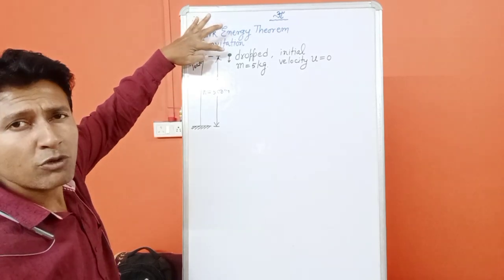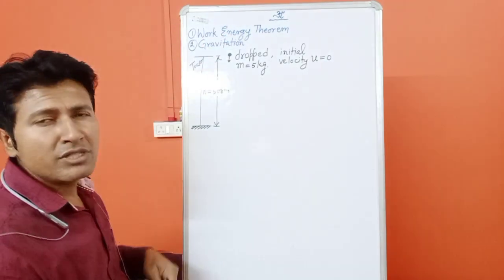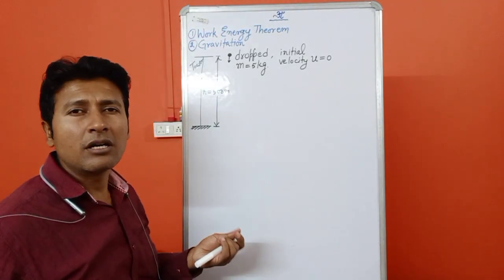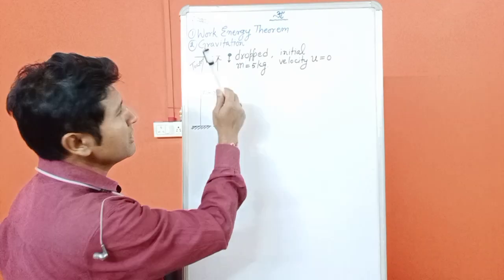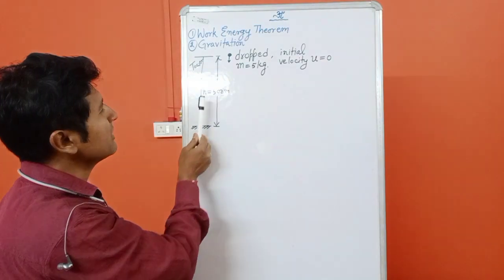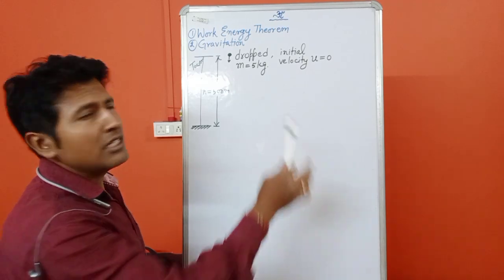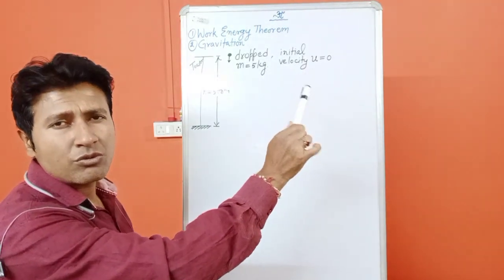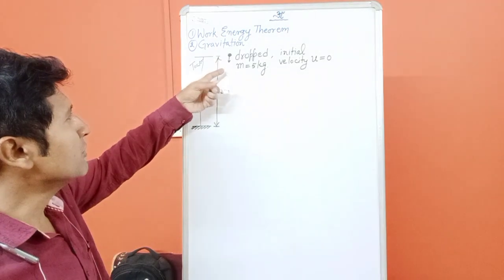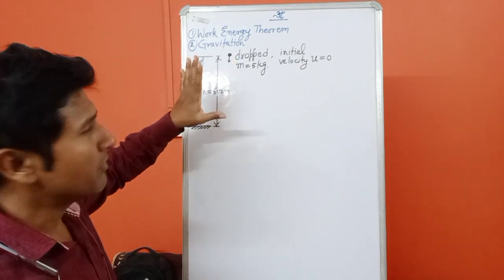Now there is a small body of mass 5 kg which is dropped, right? Means you can consider like this. Now I am dropping it like this. Are you getting? Yes. So when it has been given in the problem that the small body of mass 5 kg is dropped from a tower whose height is 500 meter, so automatically the initial velocity must be 0, right? It has to be taken as 0, whether it has been given or not, because it has been written in the problem that the body is being dropped, right?